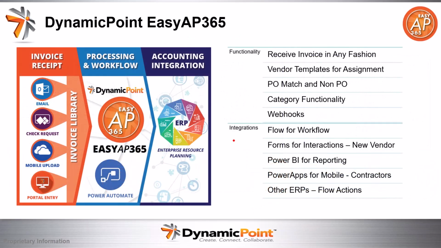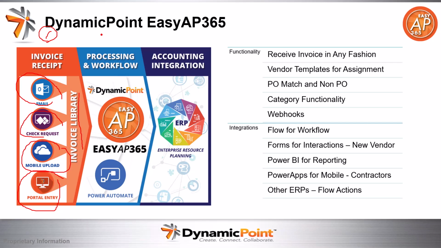Okay, let's look at this process before we dive into the details here. From an AP invoice automation process, there's usually three major steps. The first step is I need to get the invoice from the vendor. So we'll call this step one. Basically what it entails is all kinds of different methods that a vendor can submit an AP invoice to my organization for payment. That could include email, a check request, a mobile upload, or a contractor can do a portal entry, all kinds of good stuff as far as flexibility in how ultimately I'm going to get this invoice to this library.